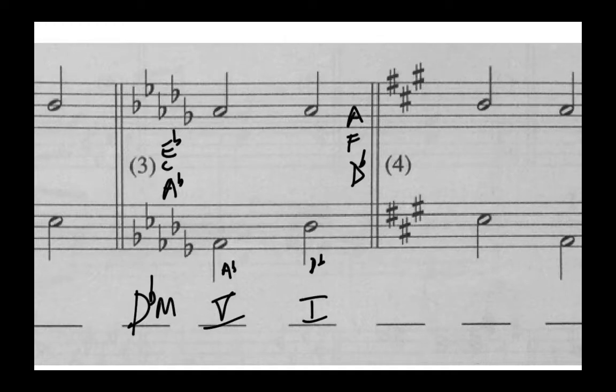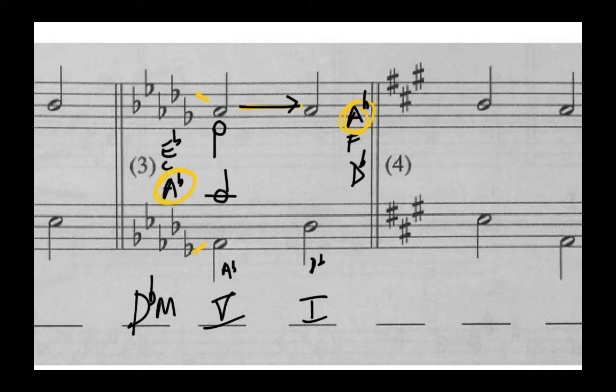And when I part write this, I already got my doubling taken care of because I have A flat in both the bass and the soprano already. So all I need is a C and an E flat, a 3rd and a 5th. Let's give the C to the tenor and the E flat to the alto. And when I go to the next chord, I already have my common tone in the soprano, right? The A flat is the one note that's in both chords. That's supposed to be an A flat there. So A flat is my common tone, and it's already maintained here.